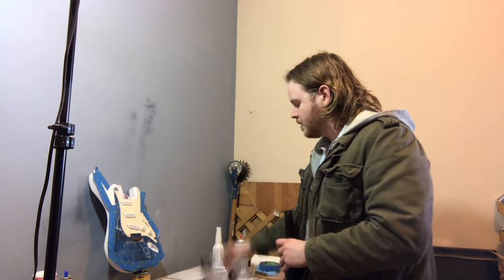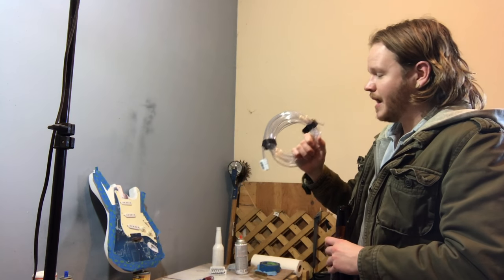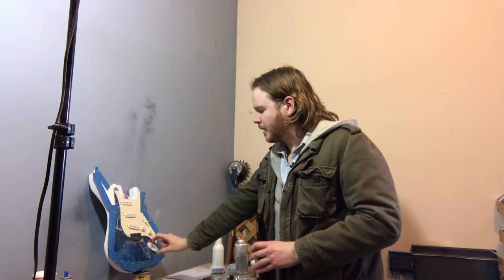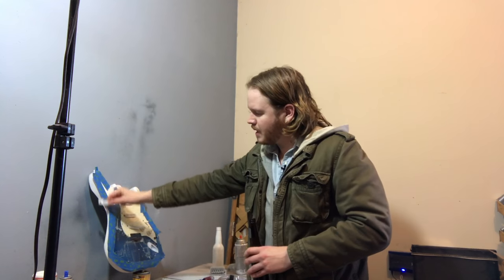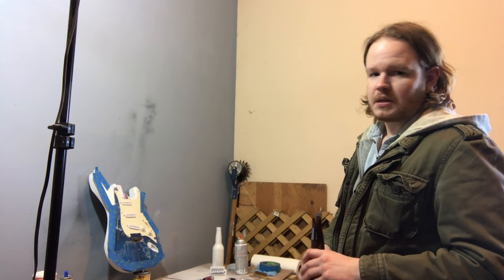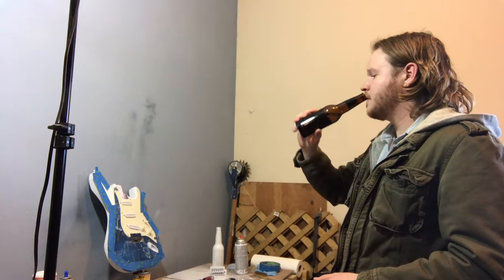Next steps, I'm really excited about this. I'm gonna go ahead and mount a beer bottle here, with some spray painted brackets. Got my brackets here for an awesome straw. You know, let's just get at it. Let me show you what I'm gonna do, to make more sense when you see me doing it.